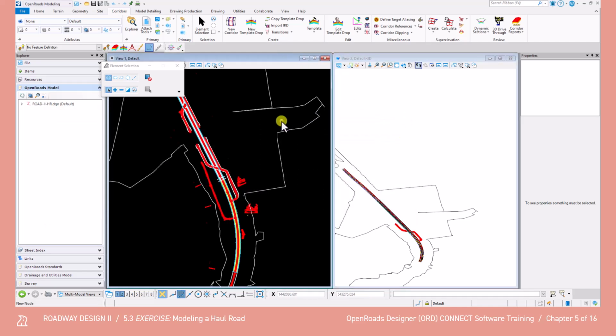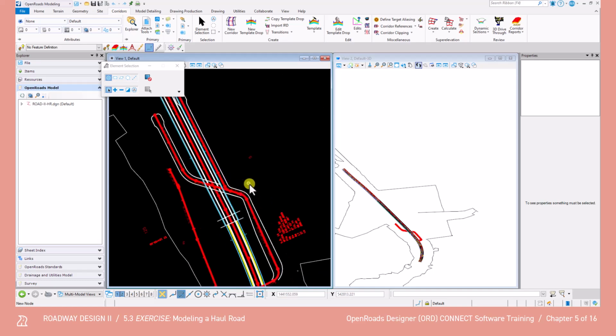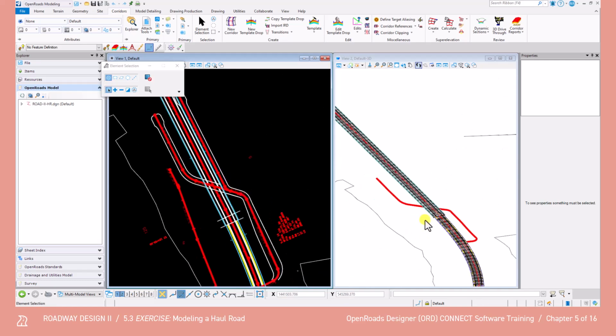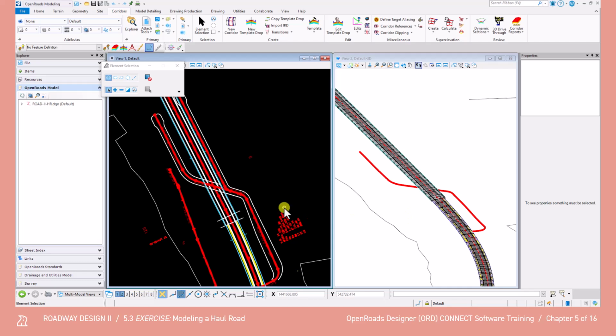So go ahead and locate the mainline alignment within the 2D model, which also has an attached corridor, and then locate the haul road alignment on the southern approach to the bridge. This haul road has a name of HR2. The haul road alignment should already have an active profile. And note, if necessary, refer to Chapter 4 of the Road 1 ORD manual as reference for how to create the horizontal and vertical civil geometry of the haul road.